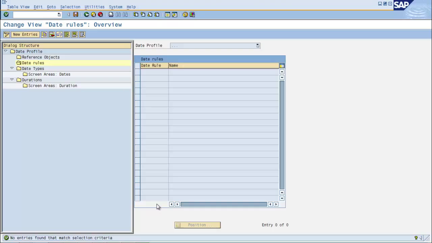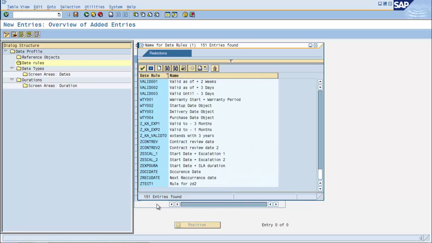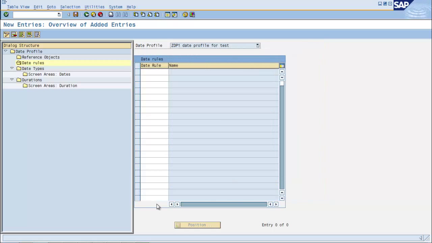And if required, you can create date rules according to your business requirement. So let's use the date rule that we have created in our system. We have created z test1 rule for ZD2. Okay. So we assign the date rule to the date profile.